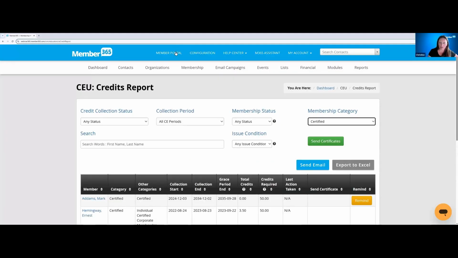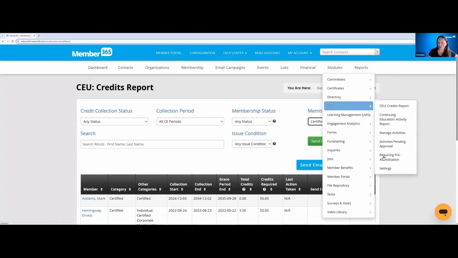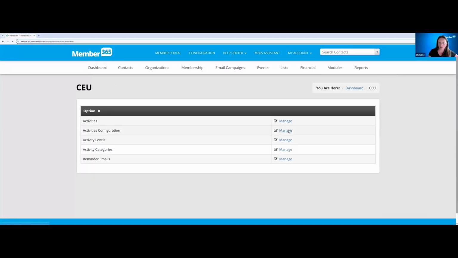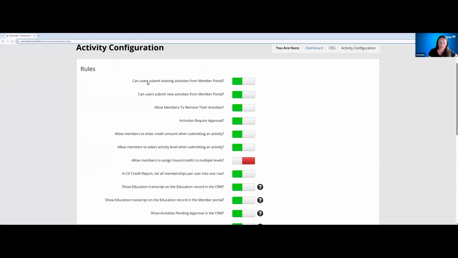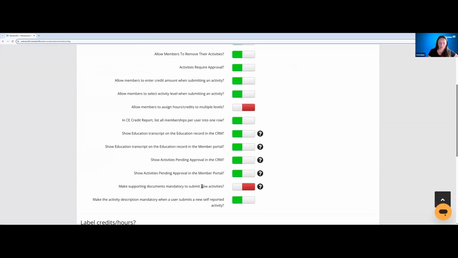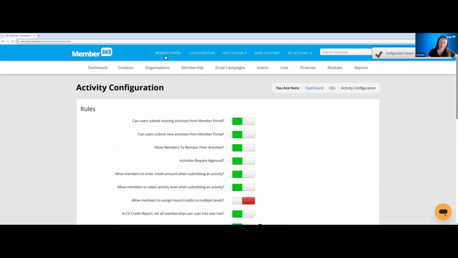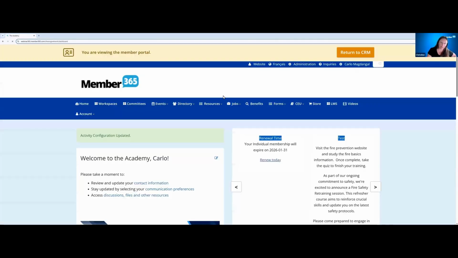In Member365, for the configuration part, if you're in your activity configuration, manage, you would have them so they can submit. And you would force documentation. So you would turn this on and then you would save it. And so now when they go to do an activity, it's then going to be mandatory for them to do it.